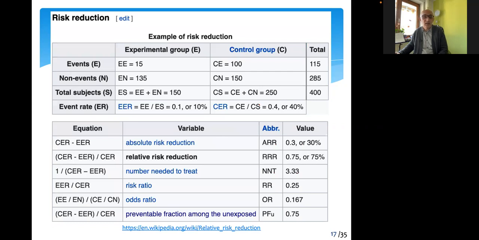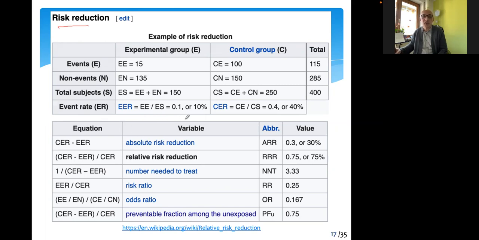There is a web, beautiful at first sight, looking very complex, but very well explained, I believe, on Wikipedia. So I suggest you stop this slide and go through all these abbreviations and try to understand them, or look, maybe they have a newer version on Wikipedia. Here, on behalf of this slide, I will try to show you what risk reduction means.